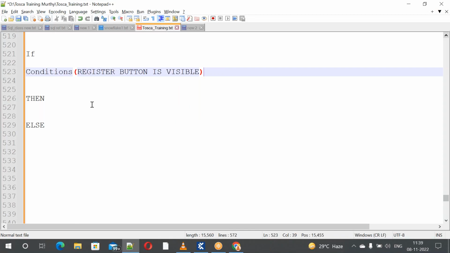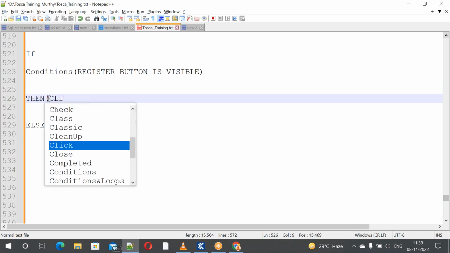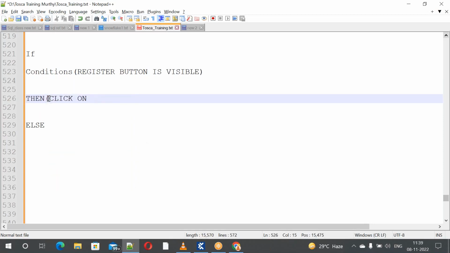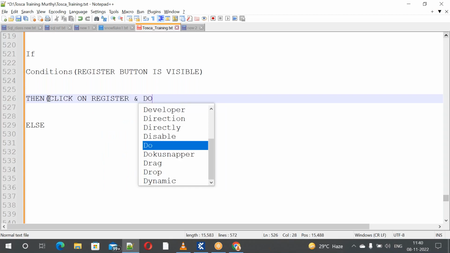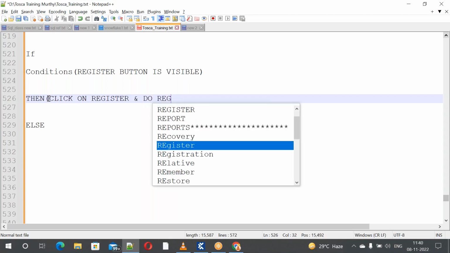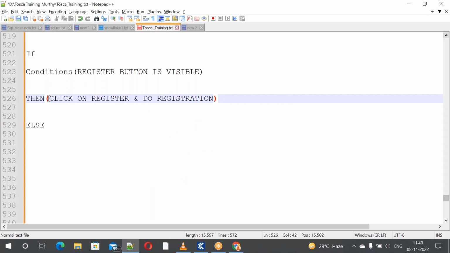For that, I can write register, and then click on register, undo registration. So this is one.